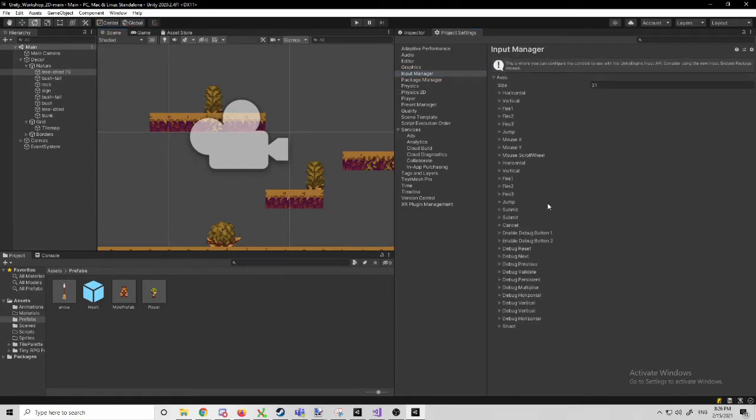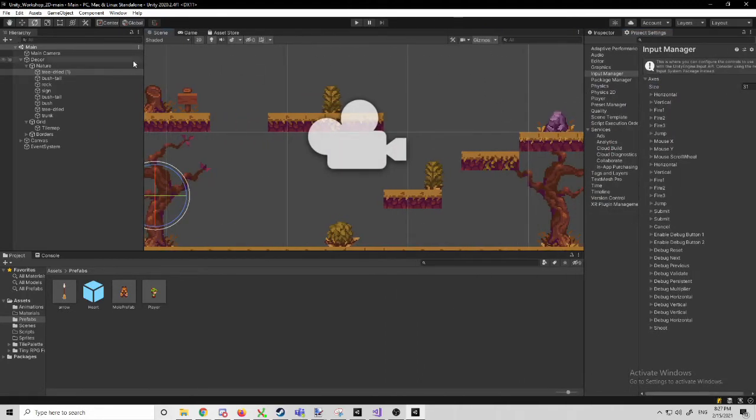Input manager just describes the keys and buttons that you would have to click to do certain actions. There's a whole bunch of ones that are made for you already, but if you want to create your own, you could add new ones and call it whatever you want. For this project we're not going to do that, but project settings are useful for things like that.